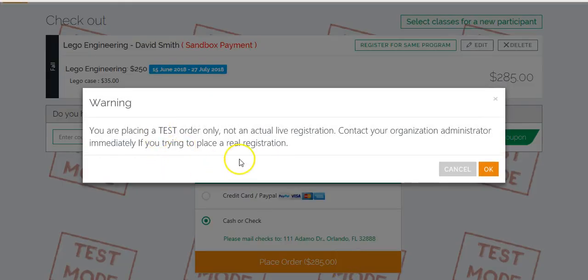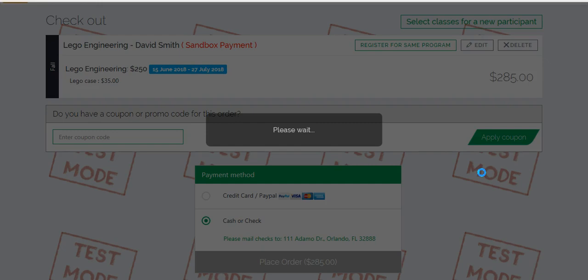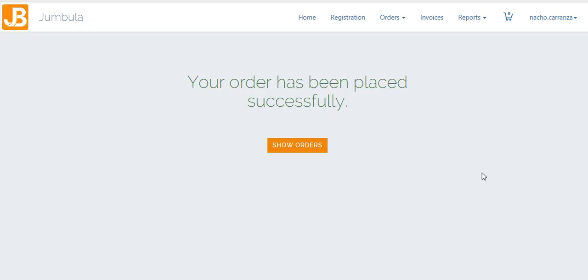It'll let you know again that we're doing this as a test. And finally, we click OK. And the transaction will get processed. As soon as we get the confirmation screen, now there's two emails again that are going out. One is going out to the family email, which is the one that I used as a dummy account, and the other one will go out to the email that's associated with your test account.